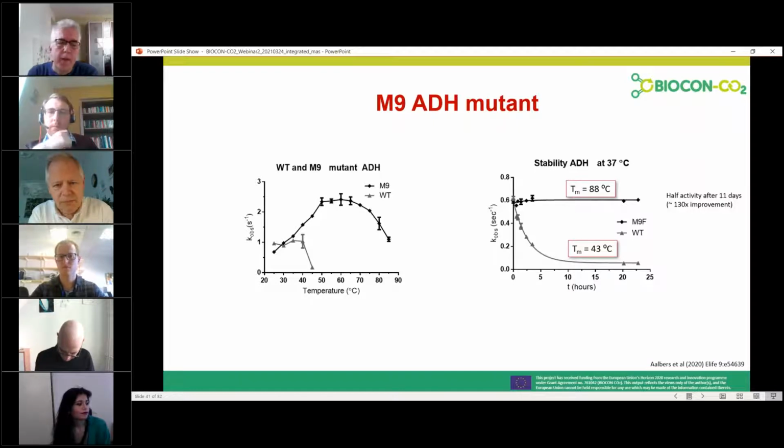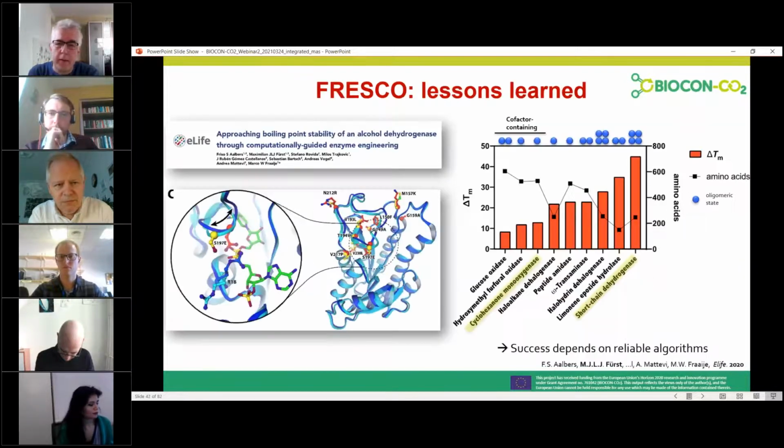Next slide, please. We have tested the protocol that we call FRESCO also on other enzymes, as can be seen on this slide. More than 10 enzymes have been tested so far with success. As you can see, the example that I showed is the best so far, so I have to be honest about that. This was the best example, but at least you see what can be done. Also for the other examples in this bar plot, they could be improved significantly. We learn more and more by doing these kinds of improvements with different kinds of proteins.